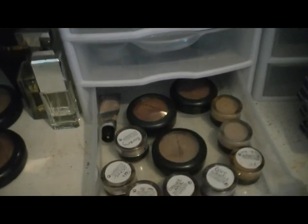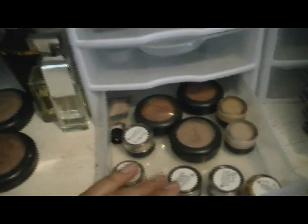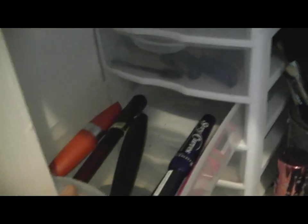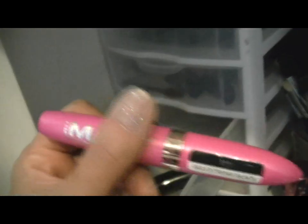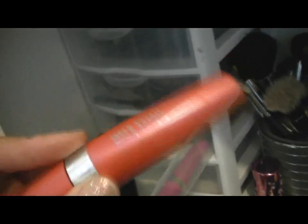I love Urban Decay eyeshadows. Anne and I have agreed that Urban Decay really has some nice colors and some nice collections, and you get your money's worth. Some paint pot samples, easy for me to use. And then over here my mascaras — I use a few different kinds, I test them out since they're inexpensive and easy to replace. This is what I use predominantly right now: the Rimmel Sexy Curves and L'Oreal's Collagen Lash. This is a new Rimmel Mascara Max — I kind of like that — and then Lash Blast, jury's still out on it.